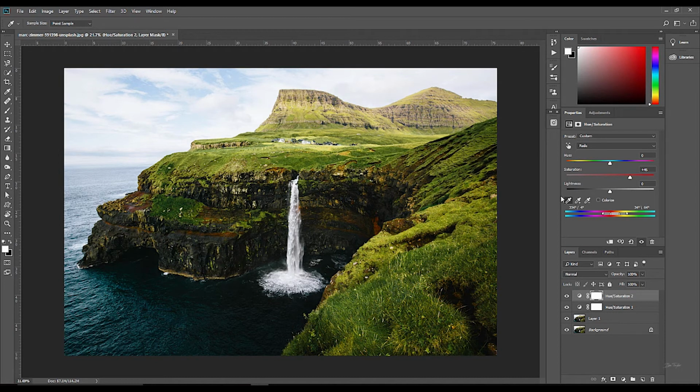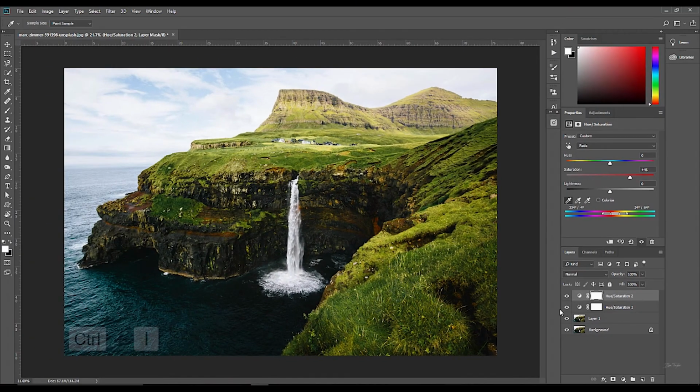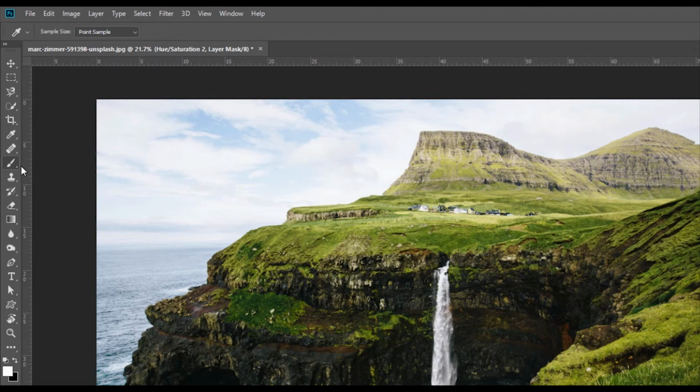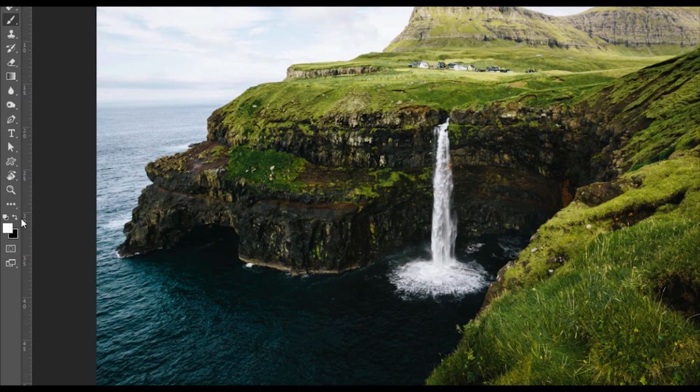I'm going to leave it there, and now I'm going to hide the effect, because remember, on our adjustment layers we have a mask, and this is fantastic for hiding and revealing certain parts of the image. So what I'm going to do is press Control I or Command I if you're on the Mac, and this is going to hide the effect here. Then I'm going to move over to my brush tool, the left hand side. I'm going to come down to the colours here. We've got white and black.